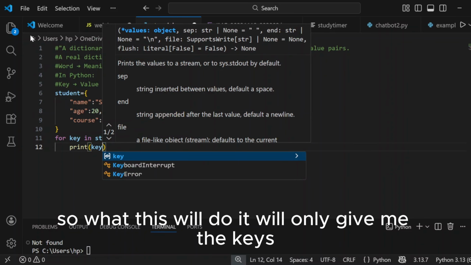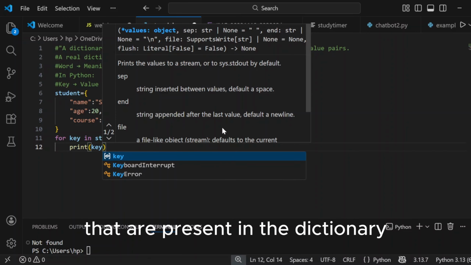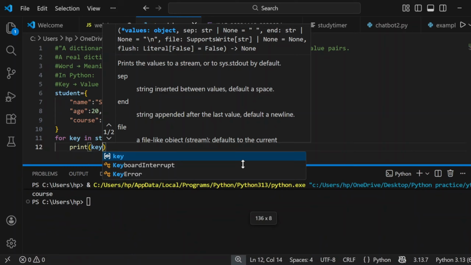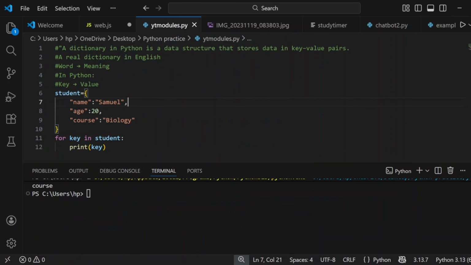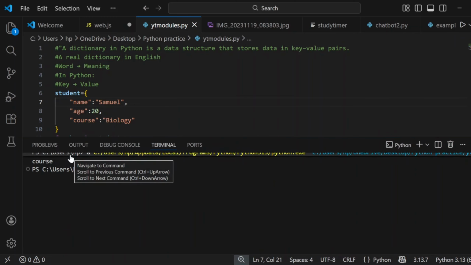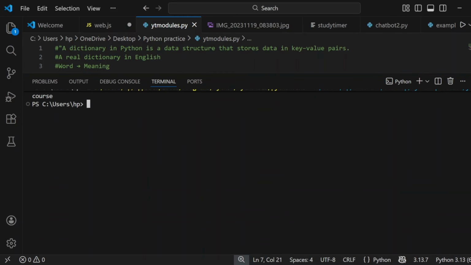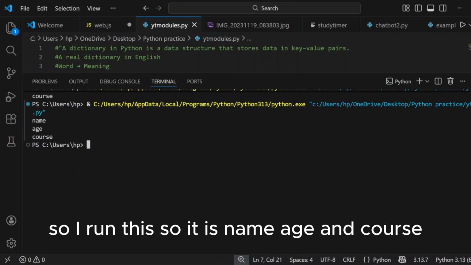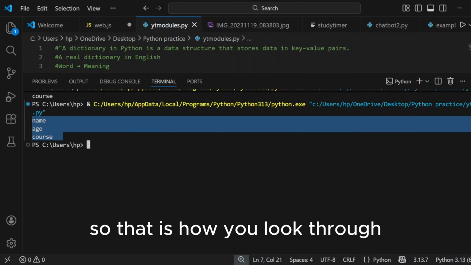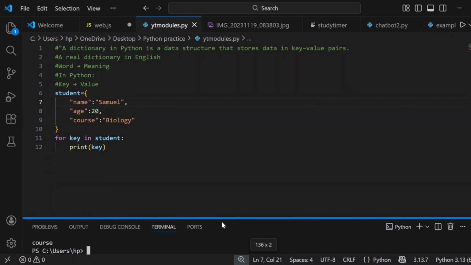What this will do is only give me the keys that are present in the dictionary. So when I run this, it must give me name, age, and course. So I run this. So it is name, age, and course. That is how you loop through keys.